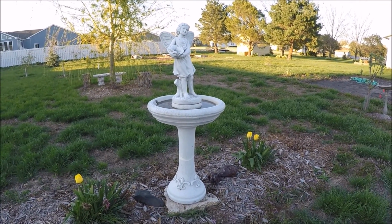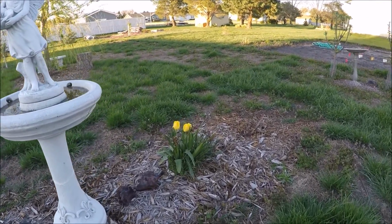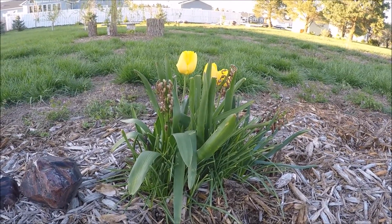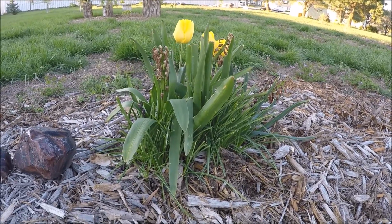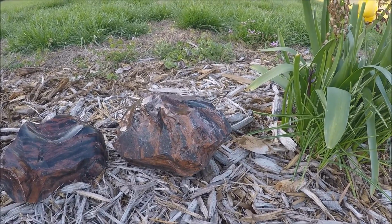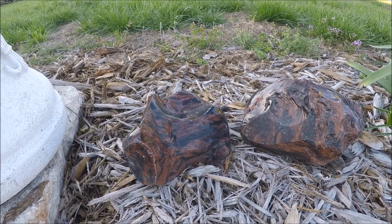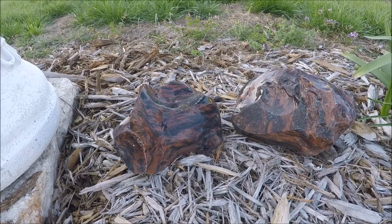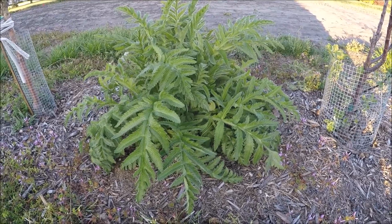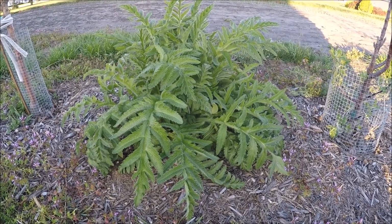There's my bird bath. And on the other side we have more tulips, crocuses, and hyacinths. These are large pieces of obsidian. Very pretty. And this is a very large poppy plant. That's going to be beautiful when it blooms.